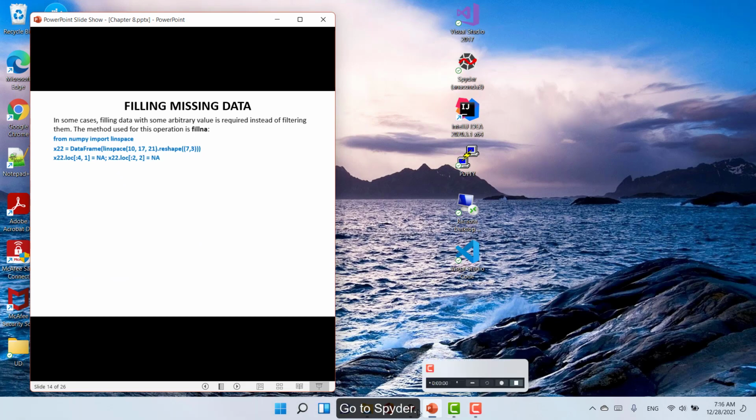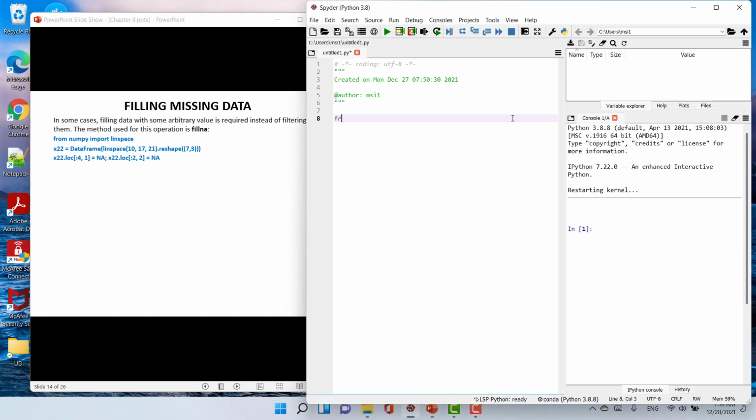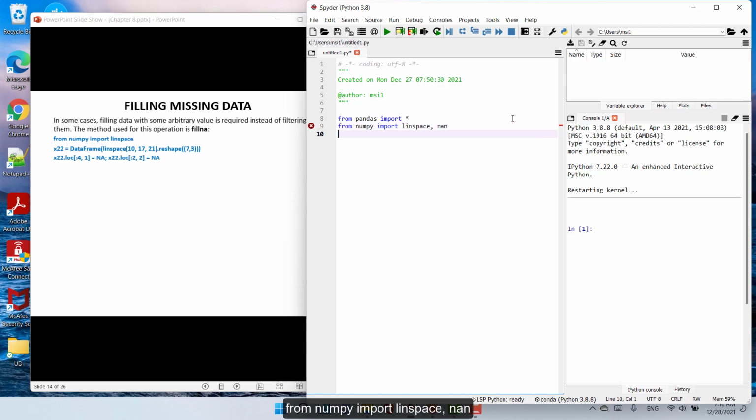Go to Spyder. First, from pandas import star. From NumPy, import linspace and None.